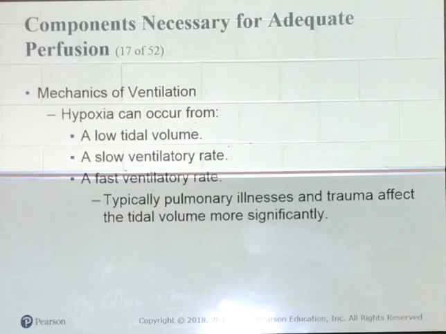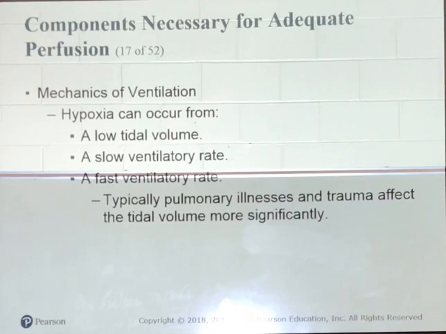All right. Generally speaking, whenever an illness or injury affects the lungs, it typically causes a change in the tidal volume, with a reflexive increase in the respiratory rate. For example, severe pneumonia can cause the alveoli to become plugged with pus or mucus. This reduces tidal volume and hypoxia results. A pneumothorax, or a collapsed lung, makes it difficult for the alveoli to inflate. This is a drop in tidal volume as well.